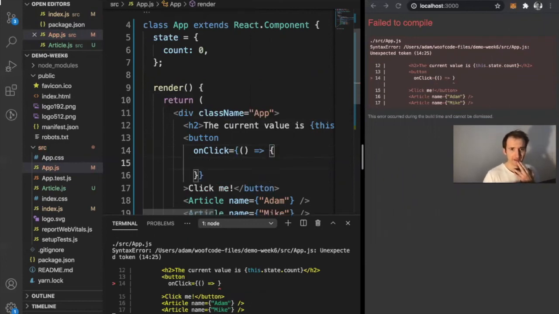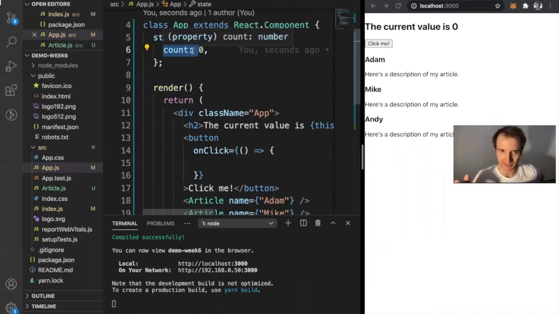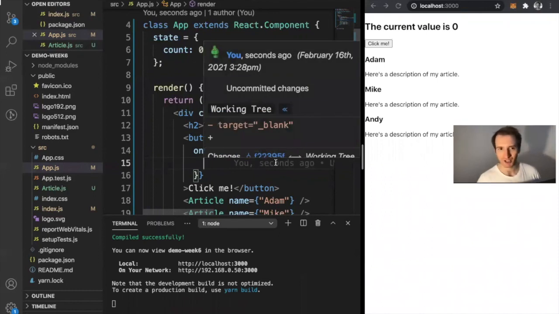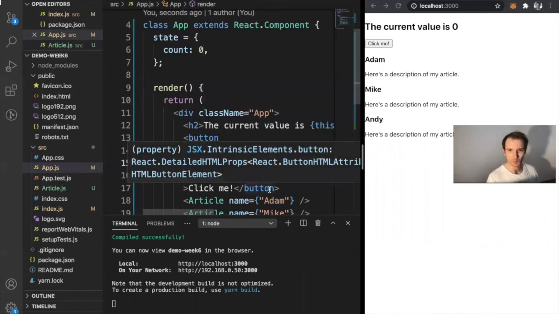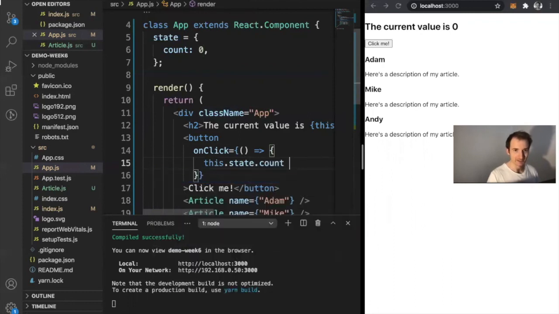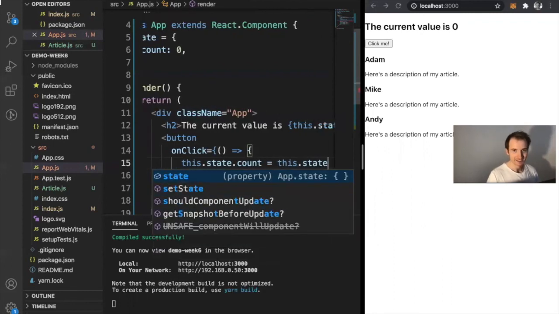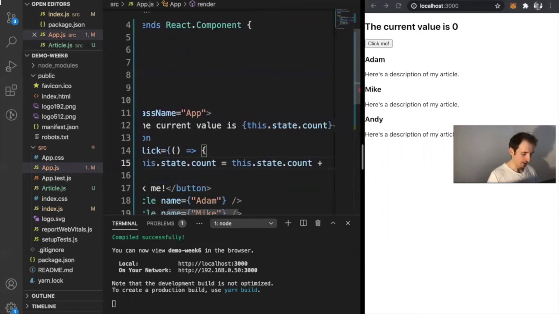And inside of this function, I just want to update this value of count to be whatever the current value is plus 1. So from early in this lecture, I mentioned that we can't directly mutate state. Don't mutate that state. So we can't say this.state.count equals this.state.count plus 1.